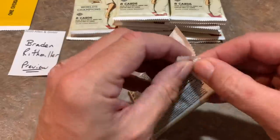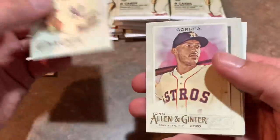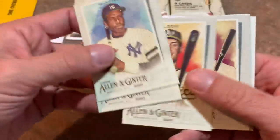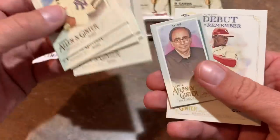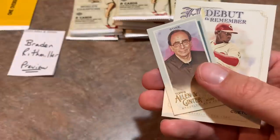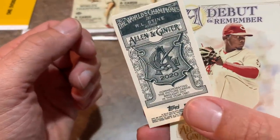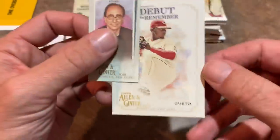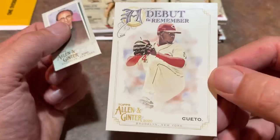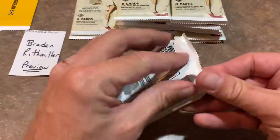Let's see what else we can find for Brayden. Hopefully everybody's having a nice Wednesday. We got Dave Winfield in our next pack. We got Throwback Thursday tomorrow — I think I'm going to release two videos tomorrow, including maybe the hobby versus retail video. R.L. Stein — the author. Didn't he write those Are You Afraid of the Dark books? I never read them, but I remember seeing those in middle school. There's Johnny Cueto without the dreadlocks — in younger days, a debut to remember.